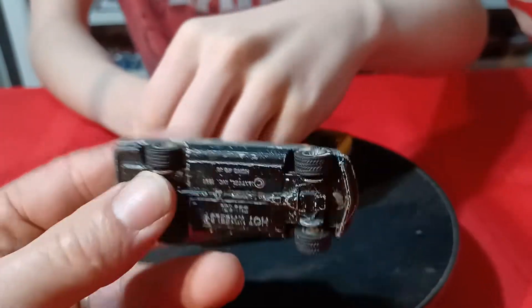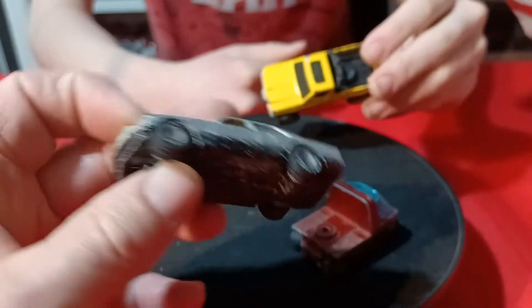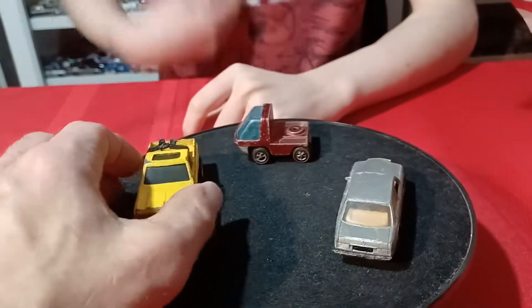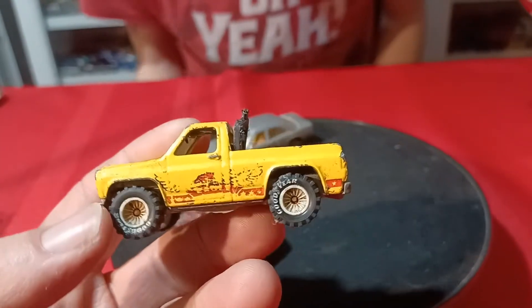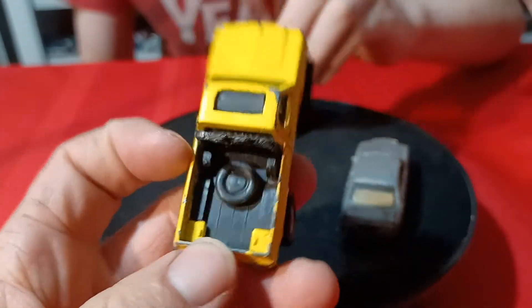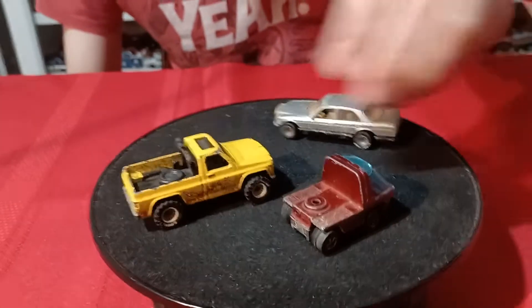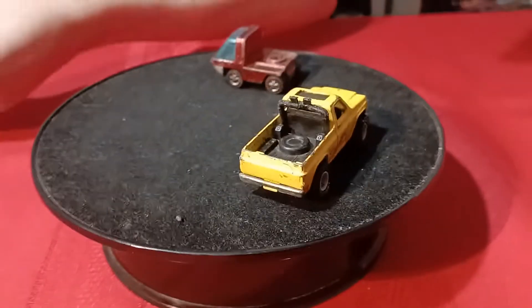And then a Mercedes with Rail Riders on it — this is the 380 SL. Rail Riders are actually hard to come by; both of these two are kind of not cheap. I think this one might be the hardest one — it's a yellow car with an eagle on the side, and it's got the Rail Riders on it. This one has the toolboxes in the back too, which most of mine don't have. They weren't very expensive and not in the best shape, but the price was good.